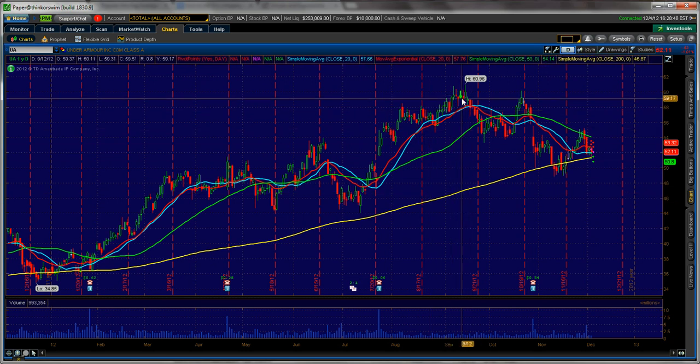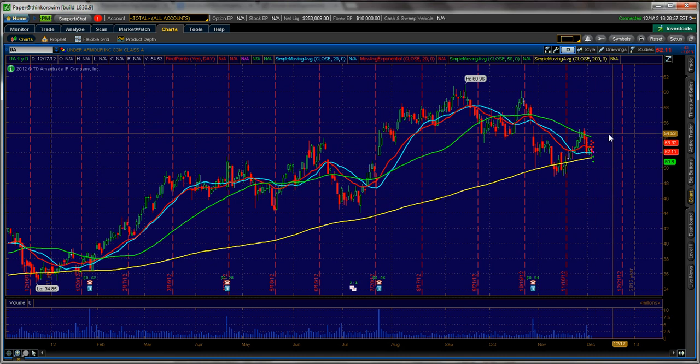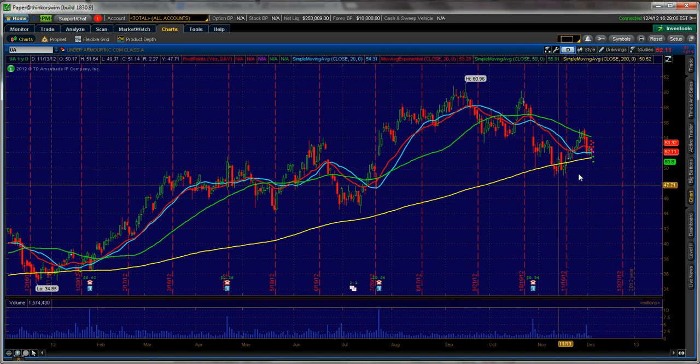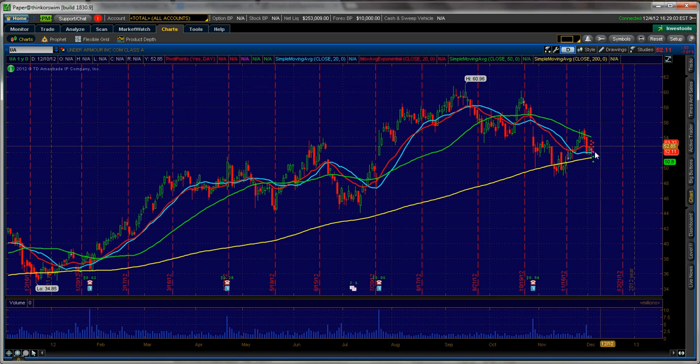And again, you see how far away it is from here. It's going to come back down and test it again. Now, this is holding for the time period, and you're getting what you call a flag, where you have support rising, but you also have resistance falling. And once that gets to a real tight trading range, it's going to either break low or it's going to break high. All that energy is released in one fell swoop, and that'll tell you if that bullish trend is going to remain intact, or possibly it could go through a small period of a bearish trend. But I don't predict that stuff. I look at the technicals and make decisions from there.